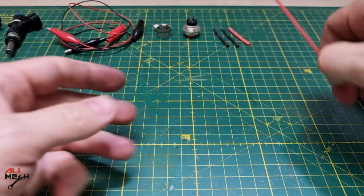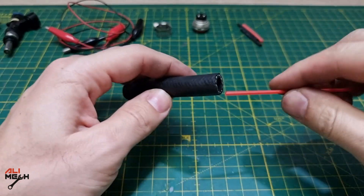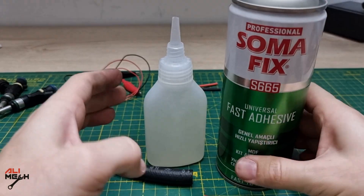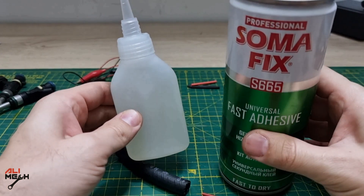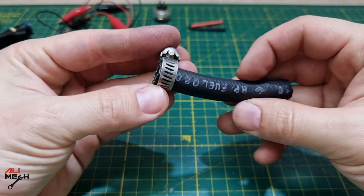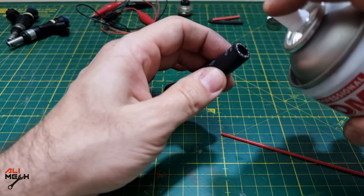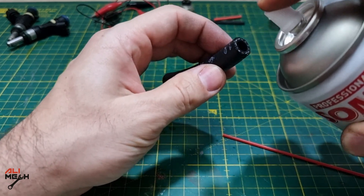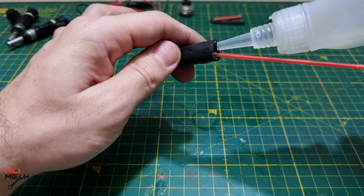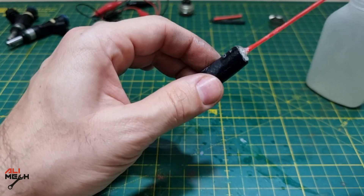For making one of these DIY adapters, you will need a straw that comes with a spray can. Glue the straw inside a piece of hose that has the same inner diameter as the fuel line. The glue I'm using is CA glue — it comes with a glue and activator. A hose clamp will be needed for the other side of the hose so the pressure of the carb cleaner won't push it out. Apply a few sprays of activator first — it will make the glue harden inside the hose before it runs while I hold the straw in the center. Then fill the rest with glue and let it cure and harden up.